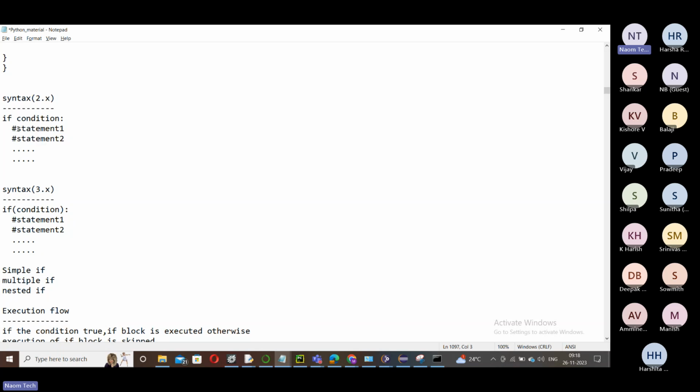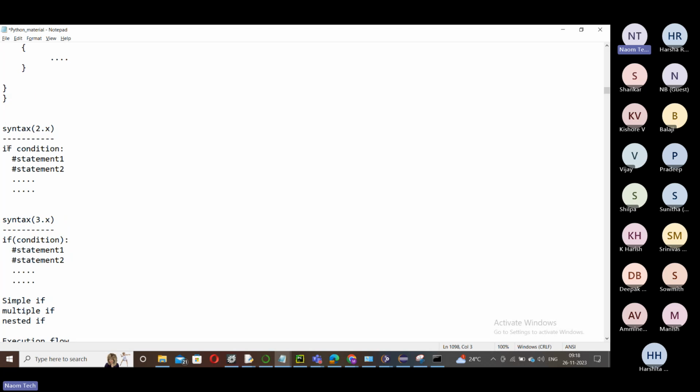Don't put one statement with one space, another with two spaces, another with three spaces. All statements which you want to be part of the if block have to be indented with the same number of spaces, otherwise you get an error. Anyhow, you'll see that. This is the syntax for 2.x. What does if do here? It checks a condition. Here we don't have any brackets.